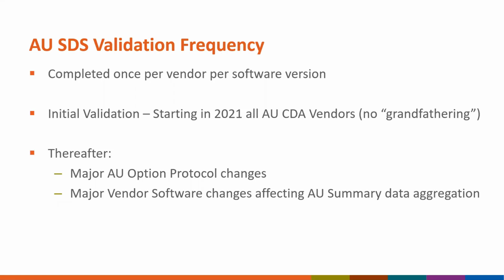No vendors are grandfathered in. All clients using the same software version will have the exact same information in the author fields of the AU summary CDA. The NHSN team requires you to recomplete the AU SDS validation process only when major changes have been made to the AU option protocol. You should also complete the revalidation process when major changes are made to your software that understandably might affect the AU summary data aggregation.